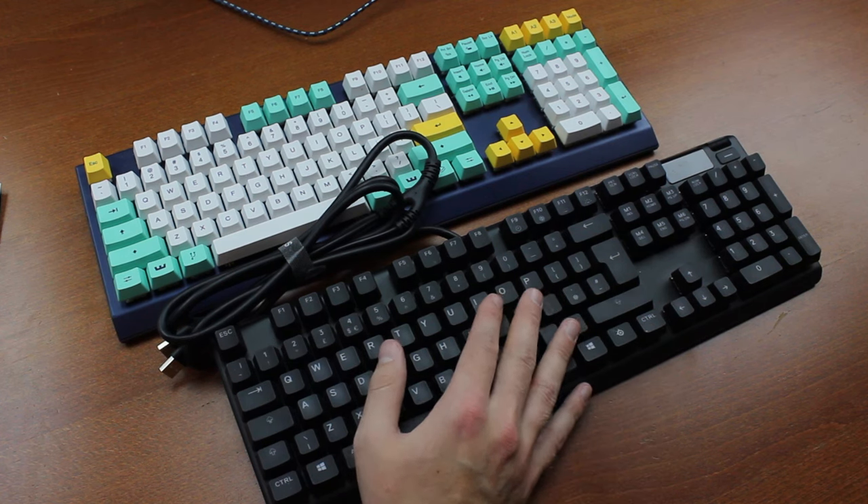Again, not cheap, but I can excuse a high price point if you get something special in return. This is $220 but it's got nothing special to show for it, apart from the caps — which are definitely cool — but they might as well have just sold them as a kit in a uniform profile so they'd be compatible with more boards, provided they'd give a more expanded set of course. The board itself adds absolutely nothing — it's not even transparent like they're marketing it as. I just don't see why anyone would pay this amount of money for this.